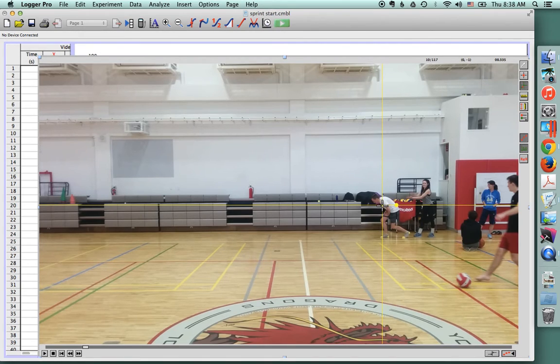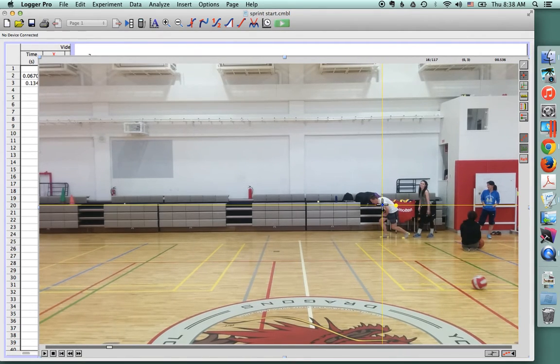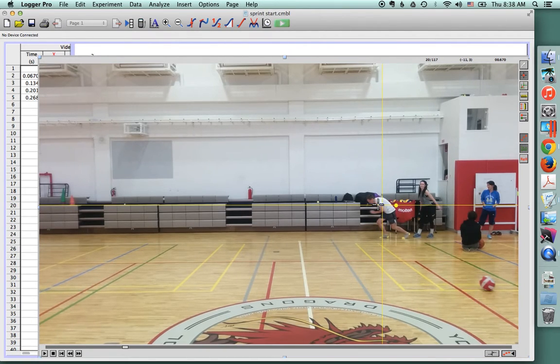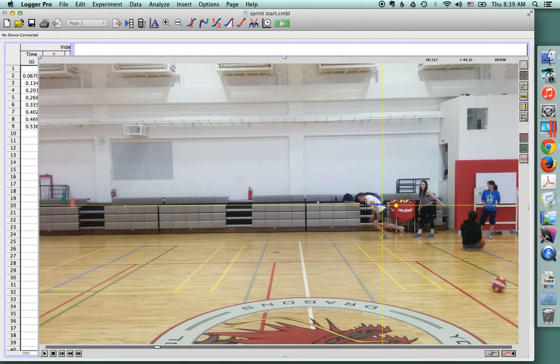And now what I'm going to do is mark the point, so select the point and then mark the point that we're going to use for our start, and we'll notice that each time we click, the frame moves on a little bit. At first we're not moving very fast, but as time goes on we'll see the data grow.